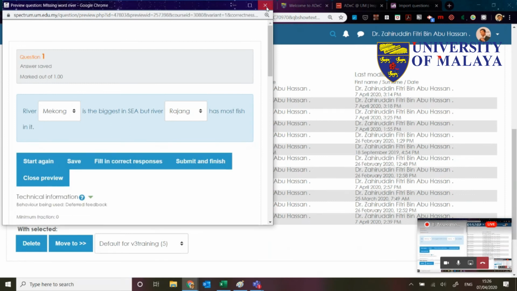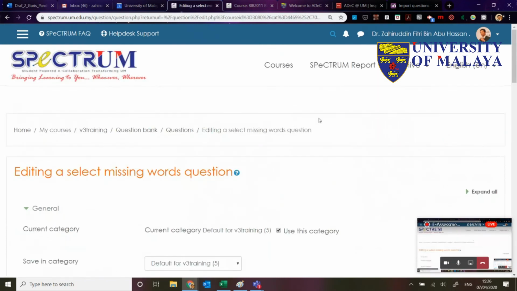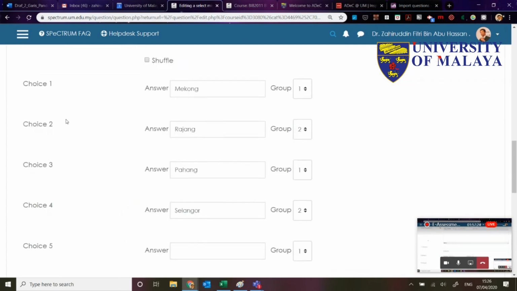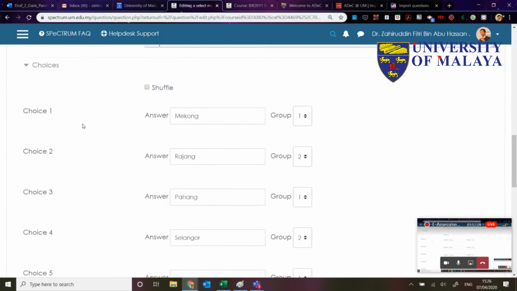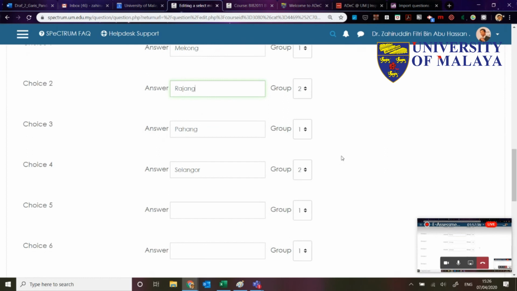Let's see how that question is programmed. Missing words uses the same double square brackets, but by default it asks you to select the right answer, and you have to group the choices so that they fall into the same group.